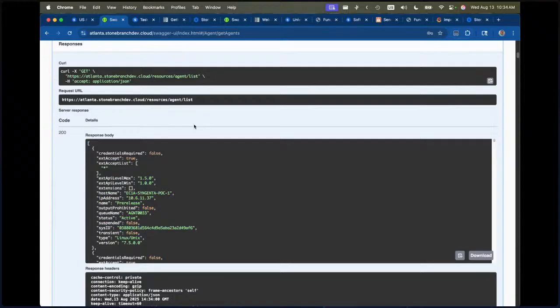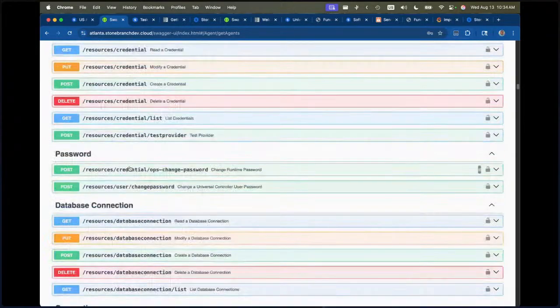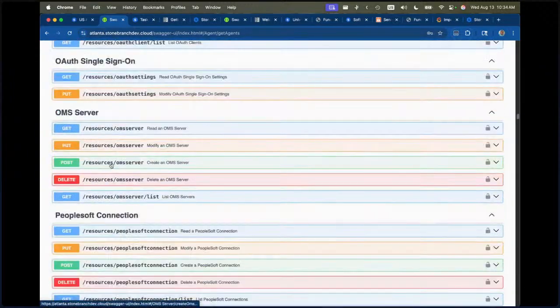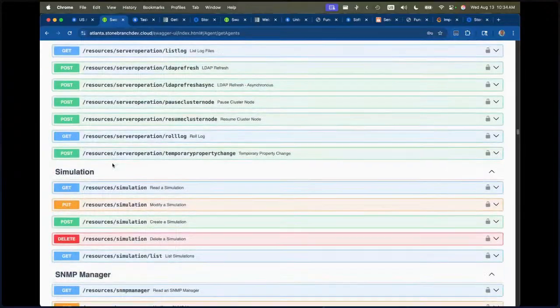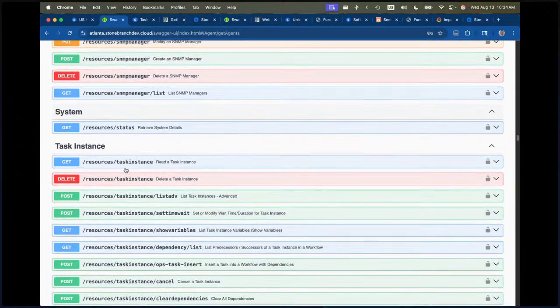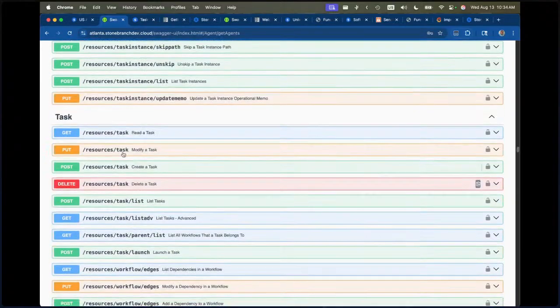So it gave me all of this information. You see all of them are here. So if you want to test one of the APIs, you can use this one. Once you run a successful run, you will get a curl command if you want to run it as part of your task, or if you want to create a Postman task, you can also use the information you gather from here.